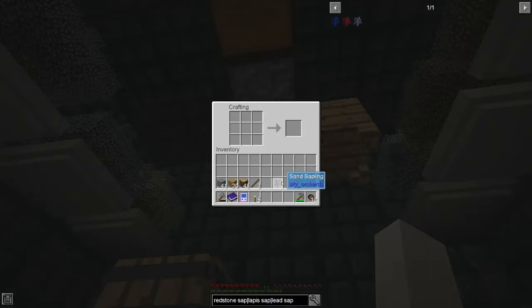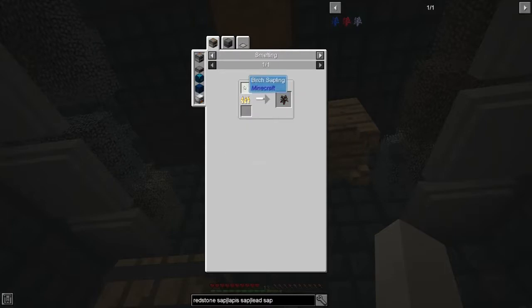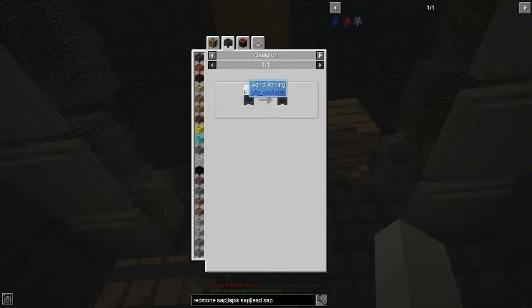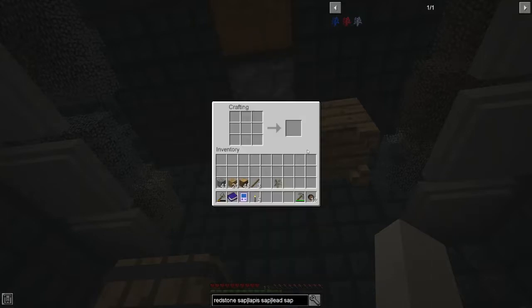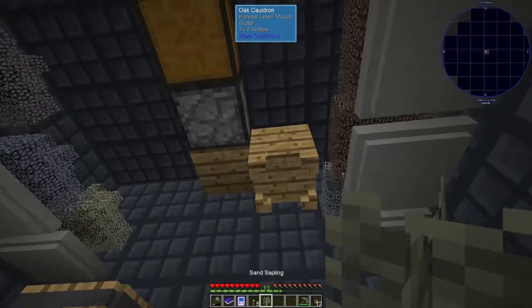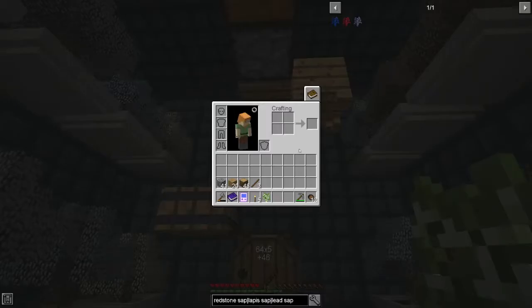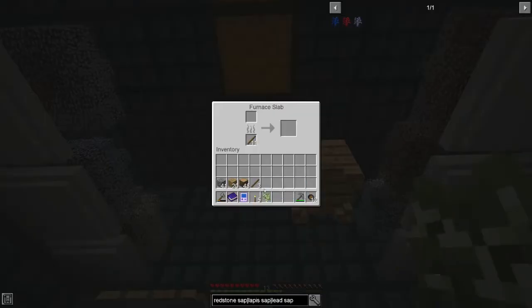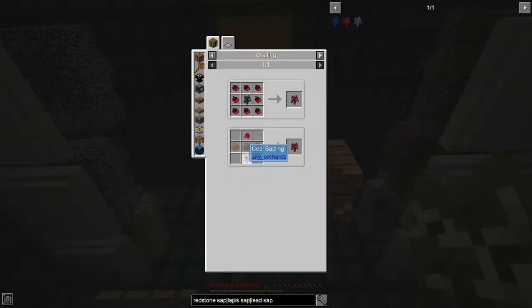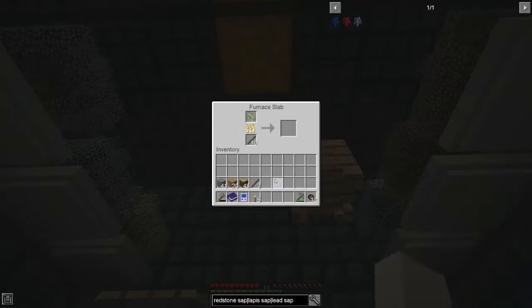There we go. And now, what do we have to dunk it in water? We don't have any more water. Oh, we do have water. Sweet. Okay, so now we cook it. Is that correct? We cook the birch sapling to get the coal sapling.